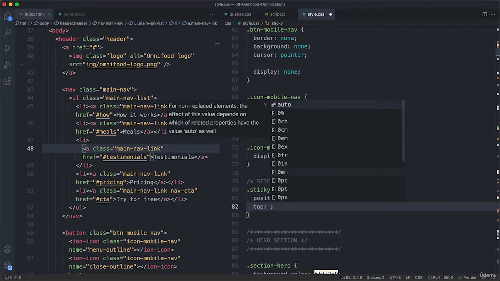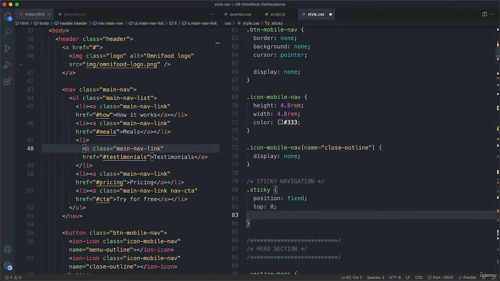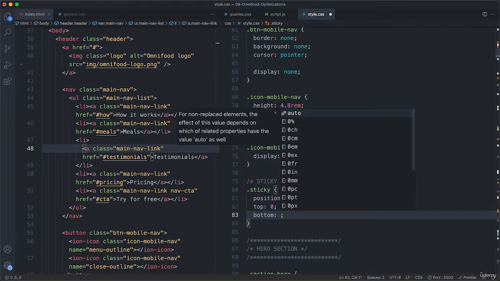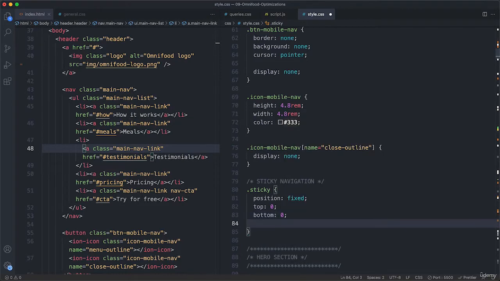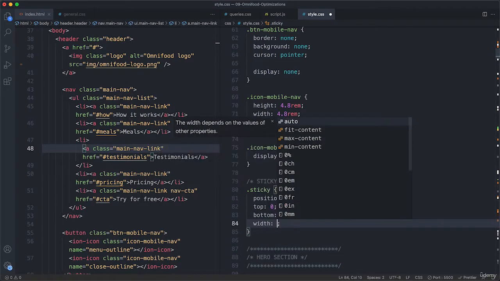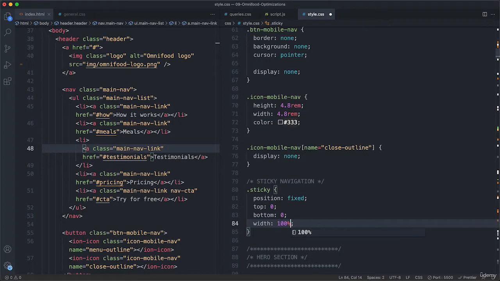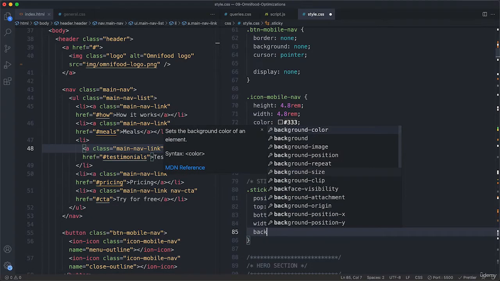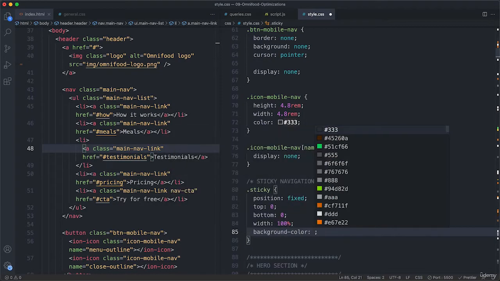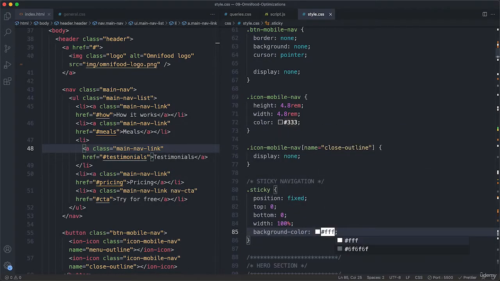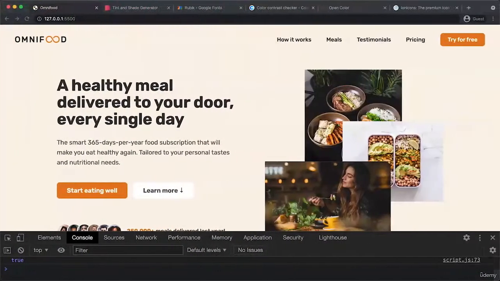So let's put it at top 0 and bottom 0. And also let's make sure that it will fill the entire viewport. And just so we see it, let's give it a white background color. And let's see what happens.